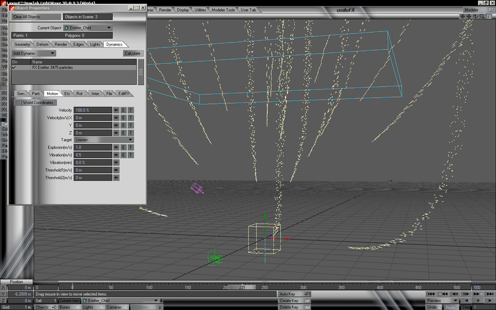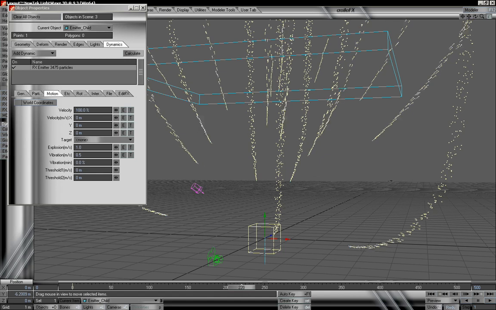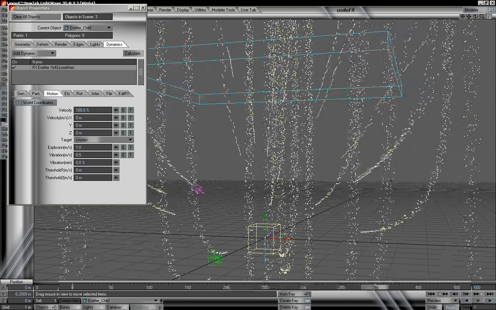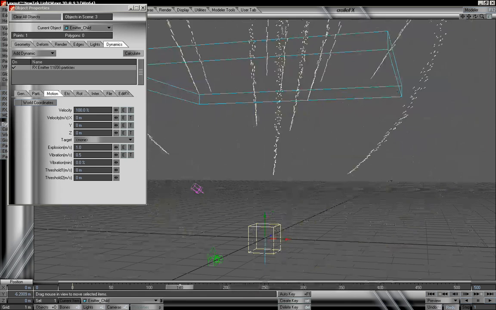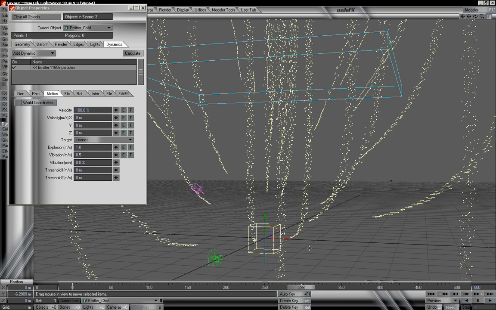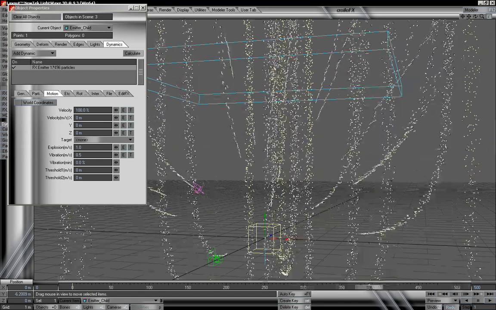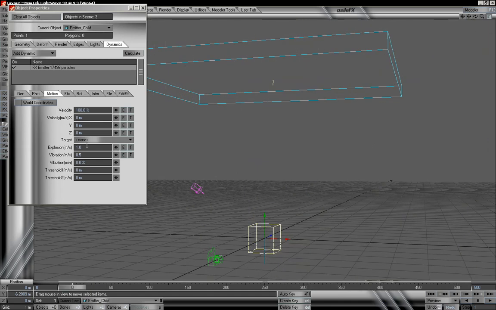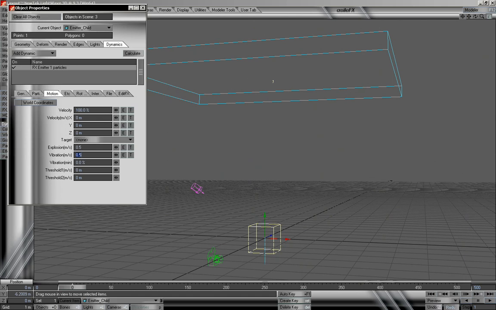So explosion, in this case, is not going to work like it normally does from each emitter. And we can see that this is not affecting from the center of each emitter, and it's going from the center of the overall object. And that way, everything is kind of spraying off to the sides, and we're not getting a full type explosion. And I'll reduce that amount to 0.5, so it's not so drastic.